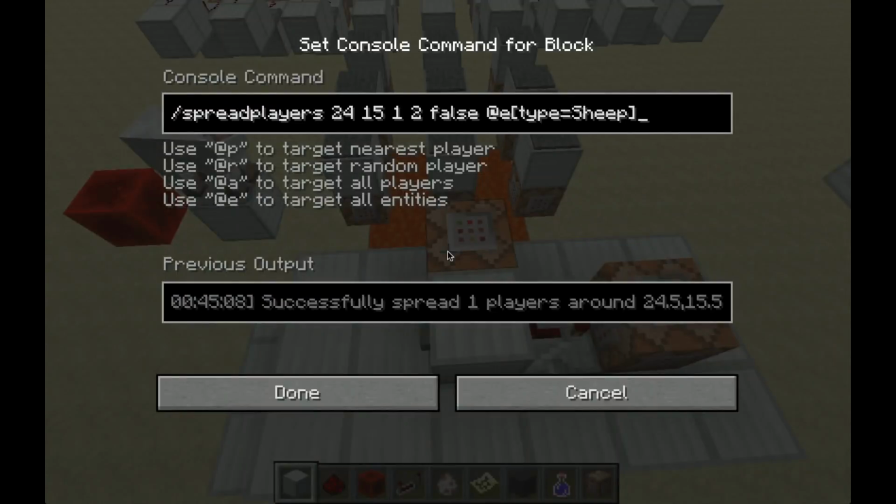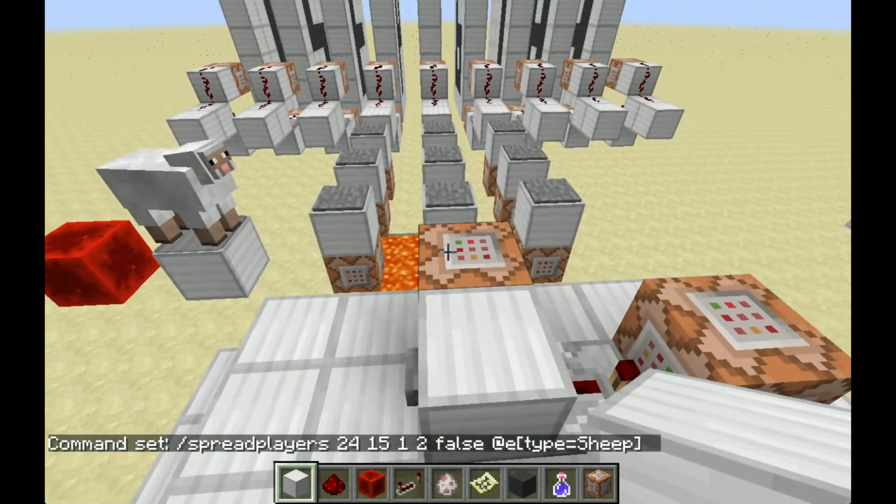And then the rest of the command is false, which means we're not going to respect teams, which in this model doesn't really matter, but you just put false. And then we're specifying what it's spreading over to that grid, which is @e, meaning target all entities, and I specified it to type=Sheep so that we're only spawning sheep in this area. So if you have a bunch of other sheep on your map, it will spread all the other sheep. So you want to pick a mob that you only have 1 of. It doesn't have to be sheep, but that's just what I picked. And the type=Sheep is not necessary for the spreadplayers command, for the record, but I just put it in there so that we could specify it to only sheep, if that makes sense. And just to be clear, the S in Sheep does have to be capitalized. If you do not capitalize that, it will not work, to save some of you frustration. So that is the basic concept in all of this, the spreadplayers command.